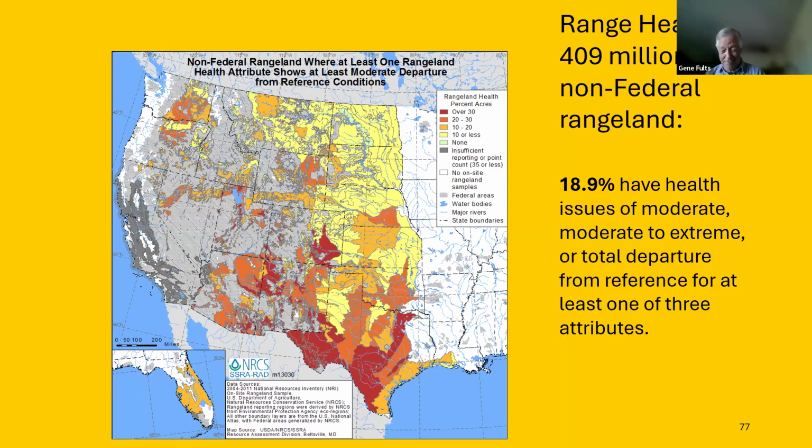Let me try again. What's healthier, over 30 or 10 or less? You say this is range health. The general area would be in better condition. There's more area that is in better condition, right? Under which functioning category? Well, it depends. You'd have to break it down, and it does in those reports. It does break them down pretty good on a statewide basis of what those conditions are. So you can get those statistics and the real numbers from that report.